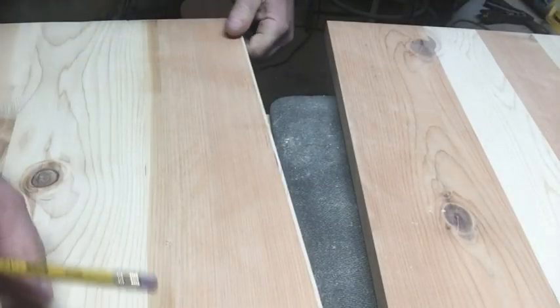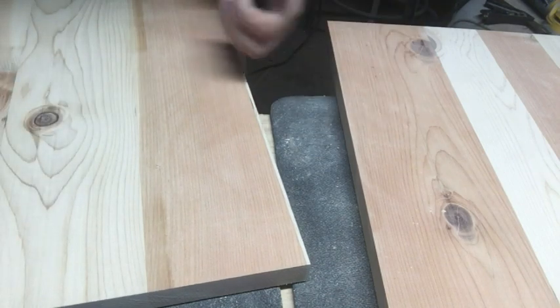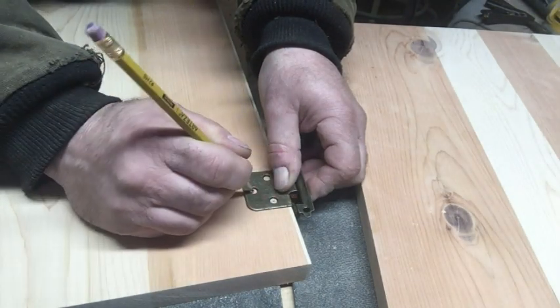I had these doors set up just the way I wanted them, with the knot characteristics and whatnot kind of spread out a little bit. There we go.